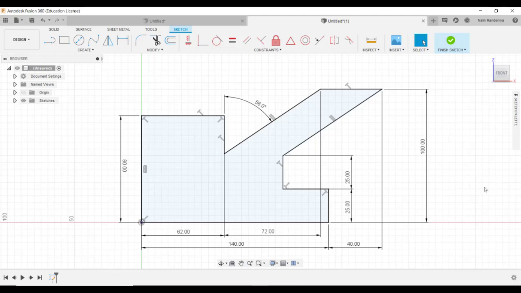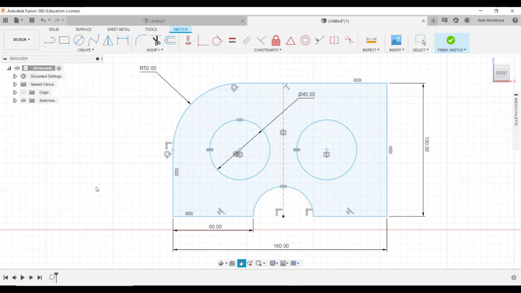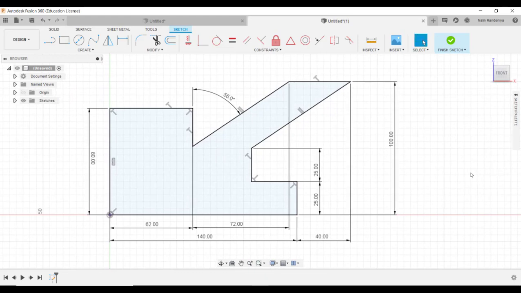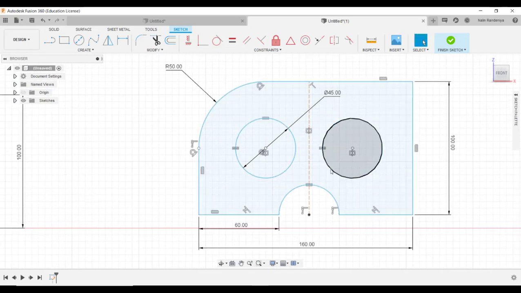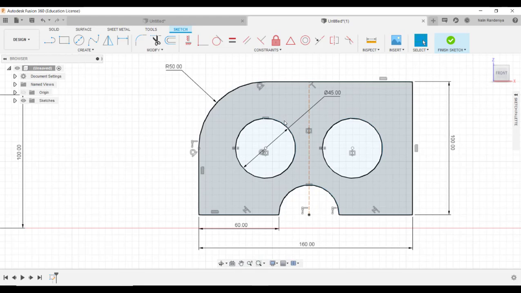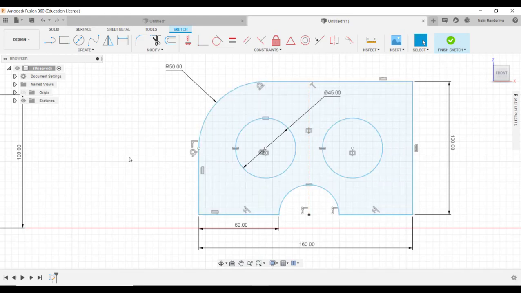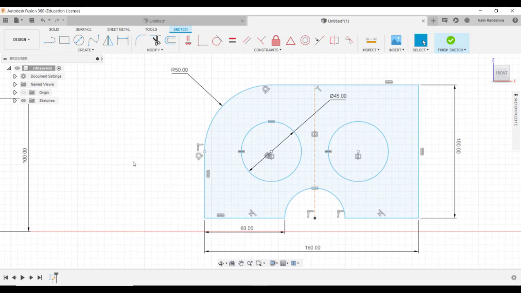I've got two drawings here, 1 and 2. The first one you should be totally fine with, looking at my first video, the same video. This one, there may be some new things, but try to read the constraints. Okay, that is a tangent one, and there's a symmetry one. I'll go through all of this, and there's another concentric one. Just give it a go. See if you can figure it out and make this drawing before you look at the second video. In the second one, I'll go through all these things. I'll also provide some clear pictures of this, so then you can have a look and try to replicate it.